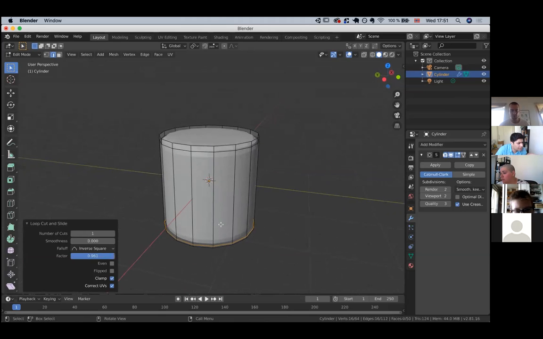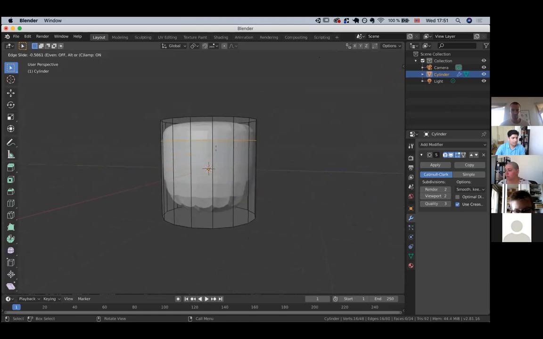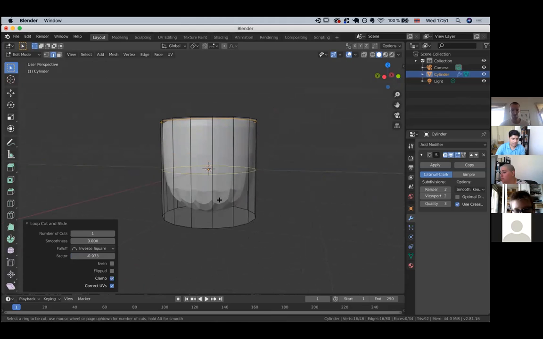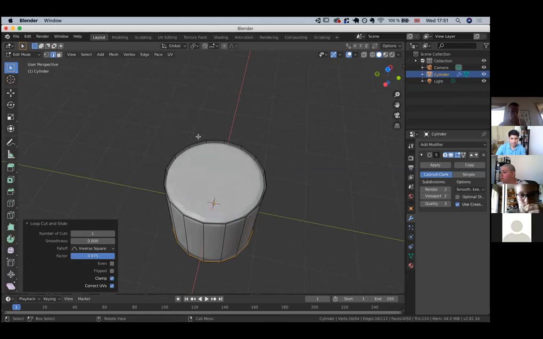Wait. Can you go back? What did you do? So yeah, loop cutting in the middle, and then you dragged it up. Yeah, I drag it almost completely to the top, and then I just add another loop cut. And then I add another cut and drag that down to the bottom. And now I can go to the top, and I can even do a loop cut on this surface here. Oh, actually, no, you cannot.